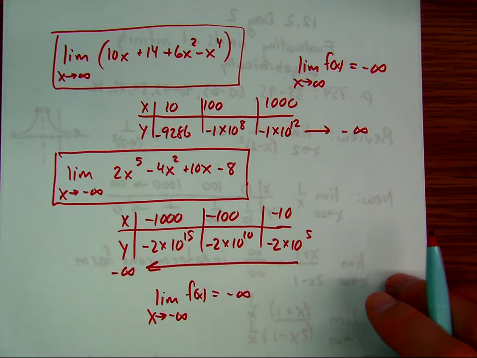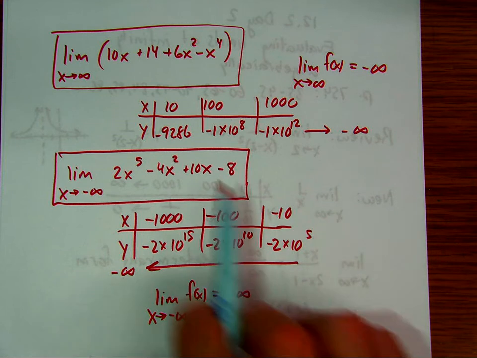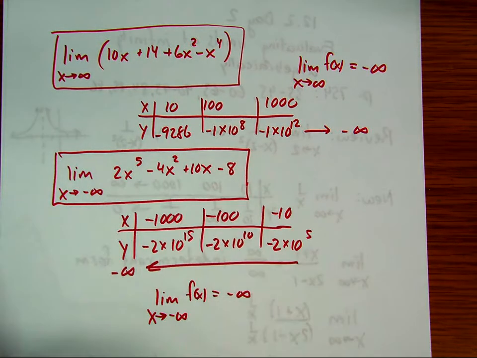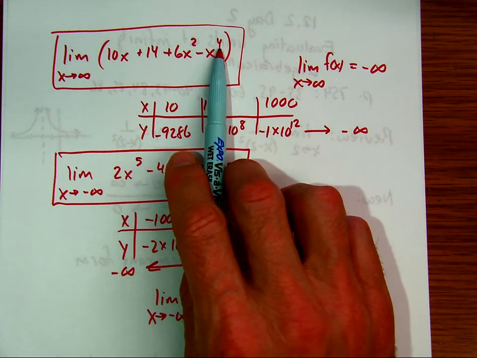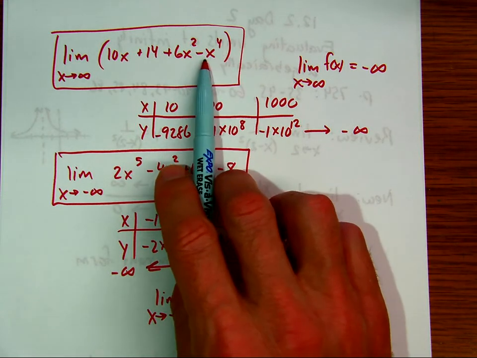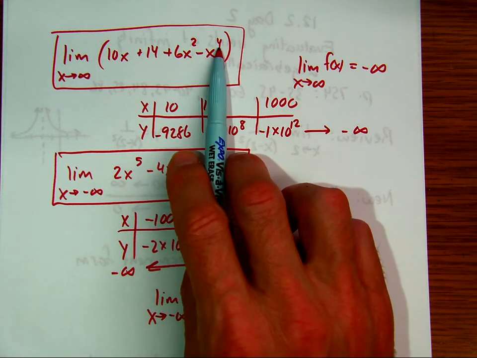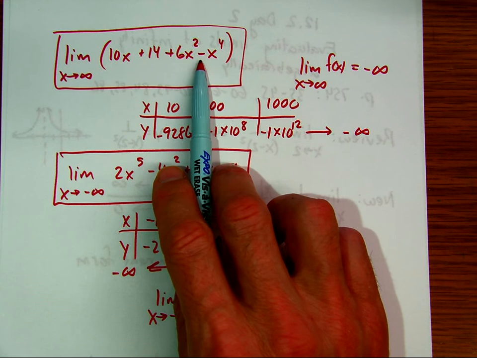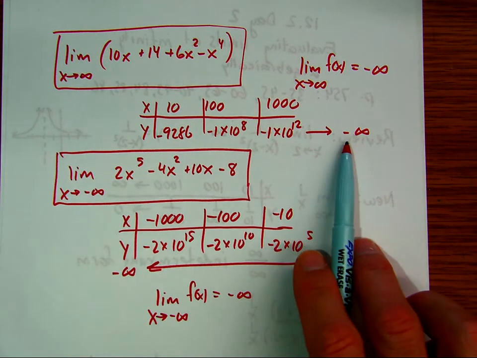And this is the leading term test. Because how could we tell that this is going to negative infinity? We can look at the highest degree, or the highest exponent term. This is the leading term test, where we look at this and we know that the graph is going to go in the same direction to the right and the left, and the negative tells us that it's going down to the right, so they're both going down to the left and right. So as we go out to the right, the graph is going down, and that's what we see there.